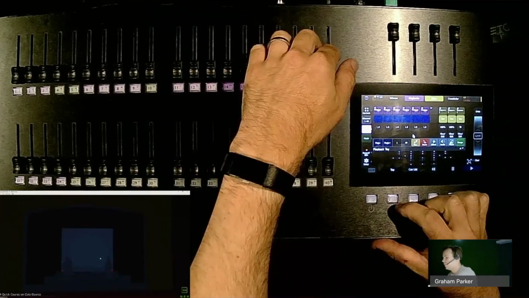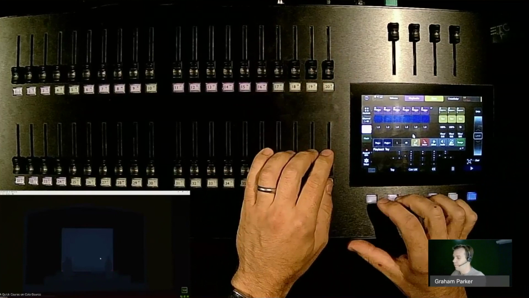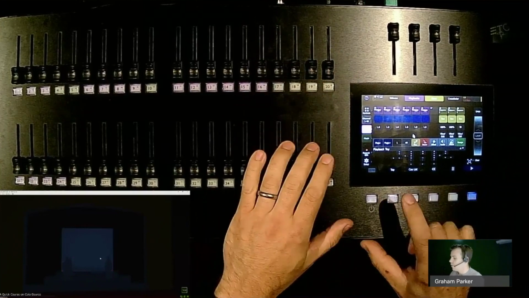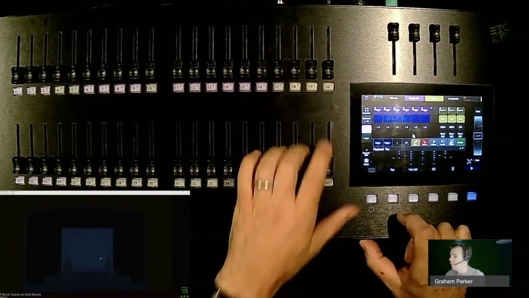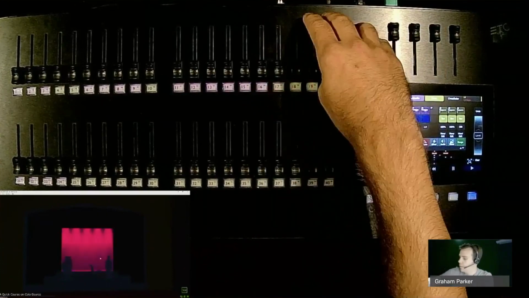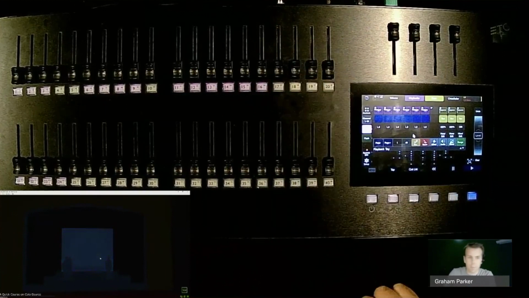The nice thing about this is that even if the sequence isn't playing back, if you want to prep that and you want to come in for the next verse of the music at the right beat or the next chorus at the right beat, then you can hold down tap and just bump to the beat. And then when you do bring up the sequence, it'll come in at that speed. So you can preset your sequence rates there a little bit with the tap to tempo button there.